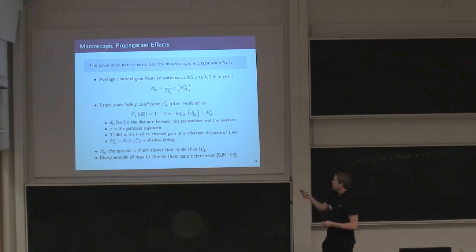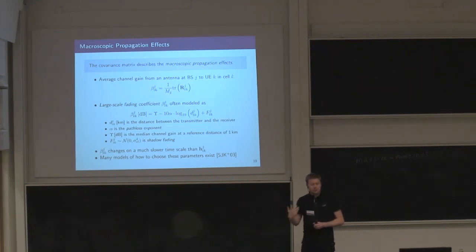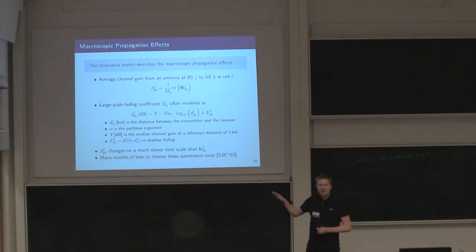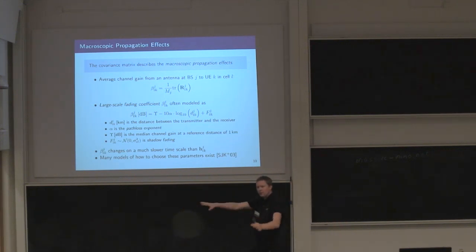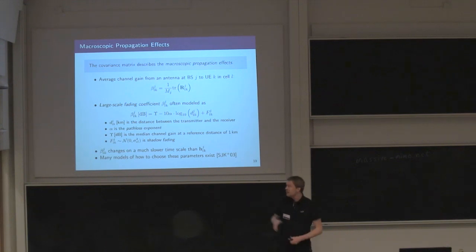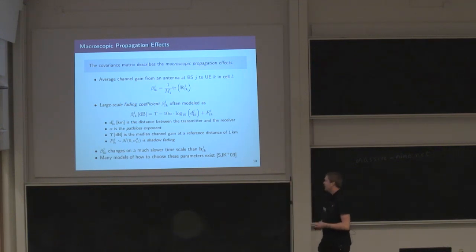And typically this beta parameter here, this channel gain, changes quite slowly in time with respect to the channel fading that you get from coherence block to coherence block. So therefore, in order to get some kind of capacity result, we always need to assume these things to be fixed. So people are fixed in a small world where they're moving around, getting new channel realizations all the time, while these covariance matrices, or this beta parameter that you can compute from it, is fixed.